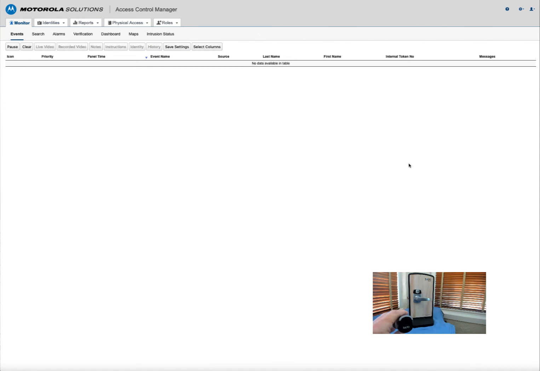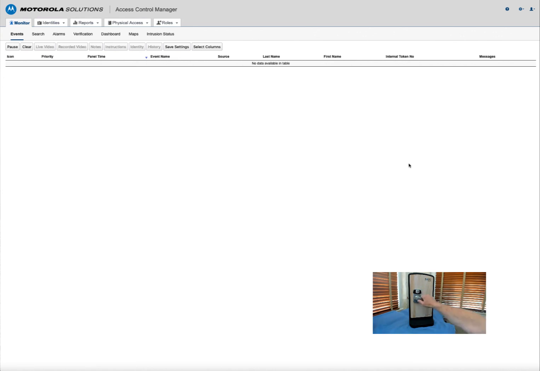So I'm going to do a couple of these on this Neo cylinder. And we'll do one more. Now, the other lock in my environment is the one on the stand, which is my XS4 Mini. This is a wireless lock that is an online wireless lock. So it's reporting to a hub. So any transactions that this gets or receives will automatically transmit to ACM. But I have about 4 stored transactions on this credential from the offline Neo cylinder. So when I present it to the online lock, it's going to extract those grants and log them in ACM along with the grant from the XS4 Mini. So let's take a look.